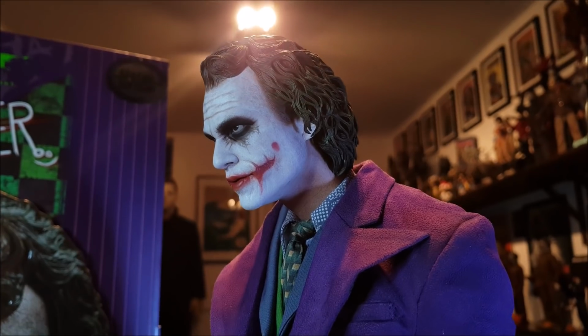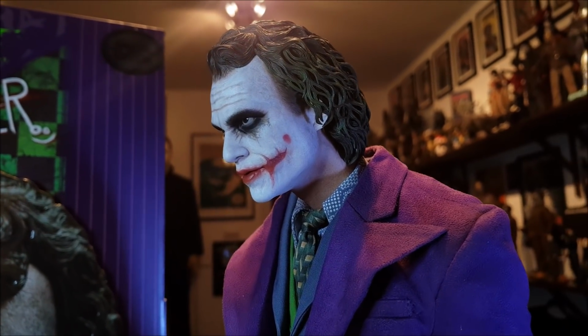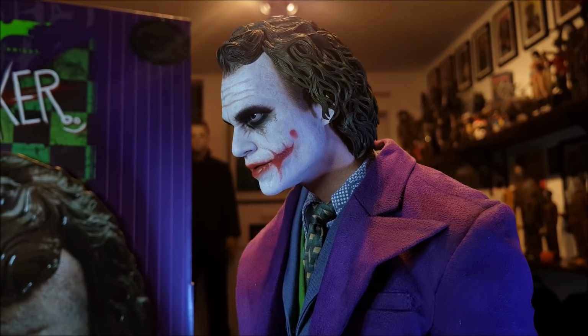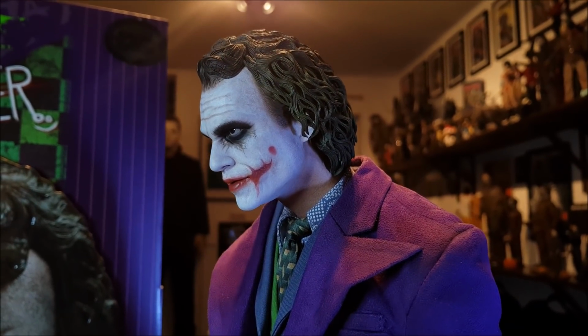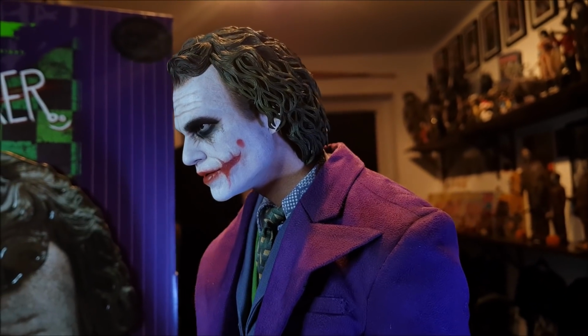I mean, it does kind of jump out at you, but as long as you know that it is accurate to at least one part of the movie, then it's no big deal. But that wouldn't be that hard to get rid of if you really wanted to. I mean, obviously, I've had a bit of experience painting figures, but I'm sure I could get rid of that if I wanted to. But like I say, it is accurate a little bit.